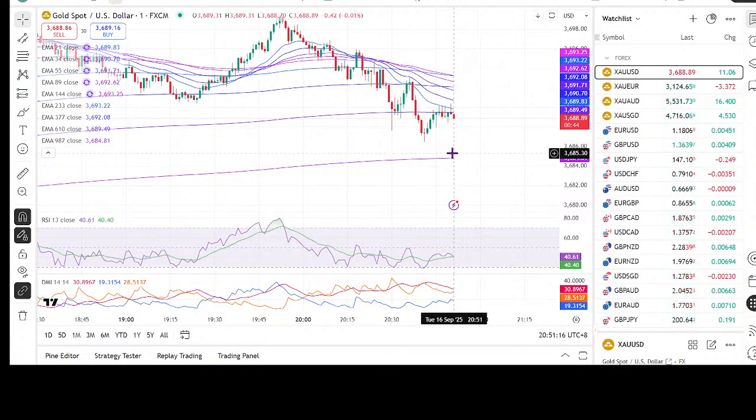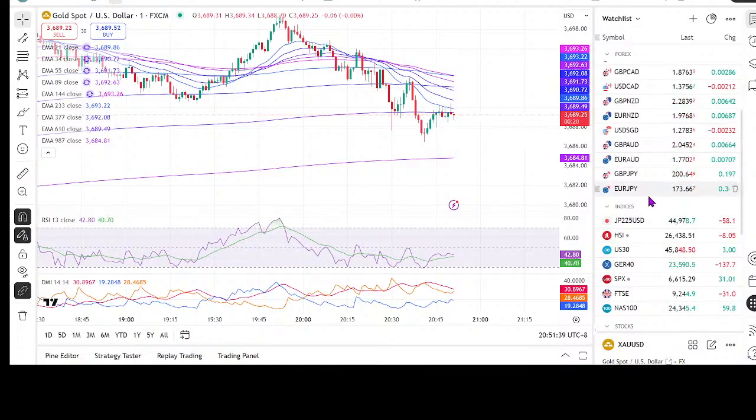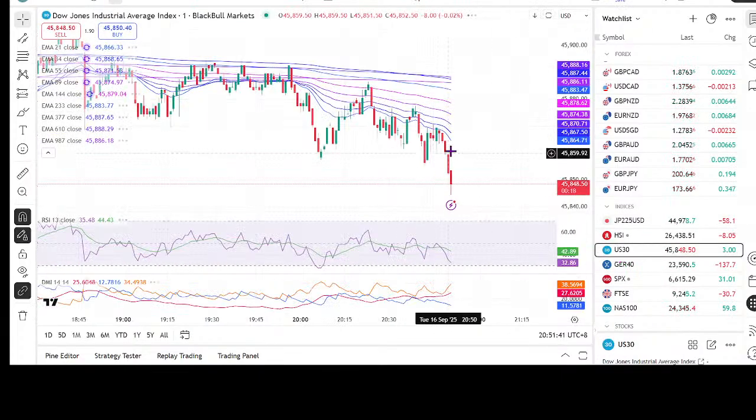So maybe the price may turn at 84 or plus minus. But let's wait to see. Nothing is certain now. We've got to give some time to the market and see whether we can go for an entry. Then another thing is, while we are waiting, we may want to look at the Dow as well.